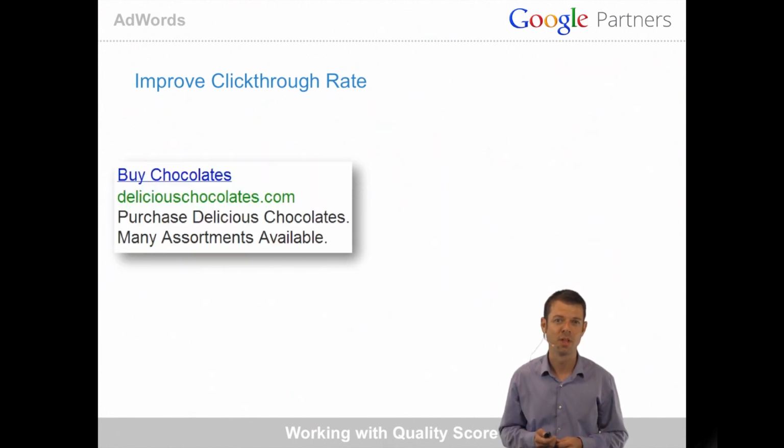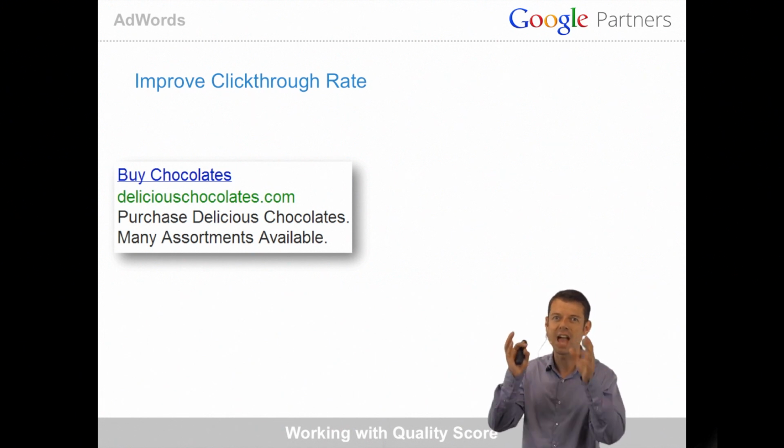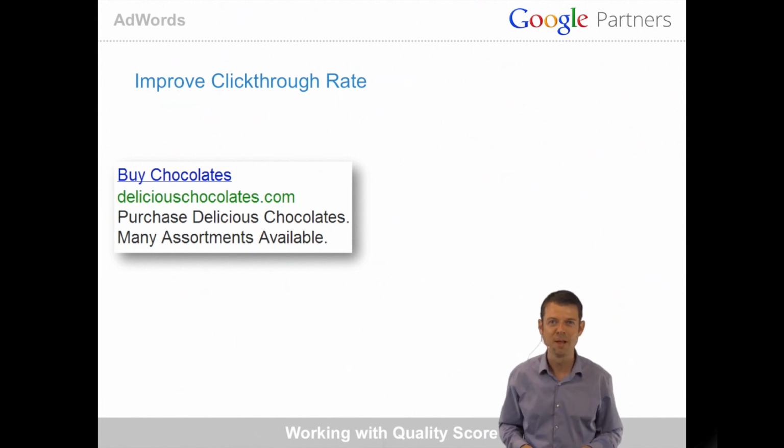So if that's what you sell, having a more specific keyword like this probably will have a better click-through rate from customers. Now, one of the other elements of improving the click-through rate, of course, is improving the ad text and making it really, really clear why somebody should click your ad as opposed to somebody else's ad. And it's about putting in your unique value proposition, about putting in a great offer, really enticing that user to say, hey, that's the ad that exactly answers my question, so let me click on that one versus all of these others.